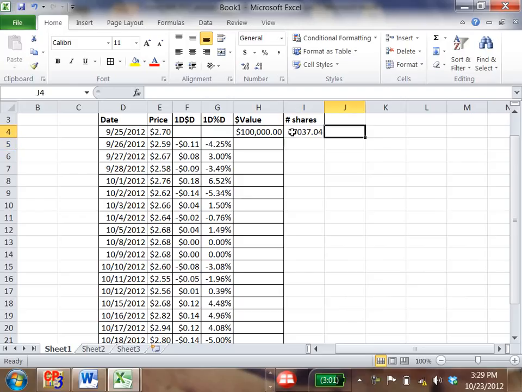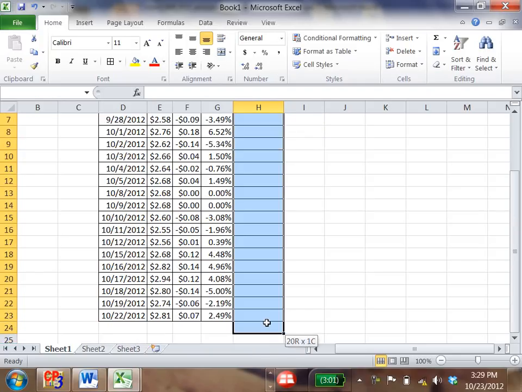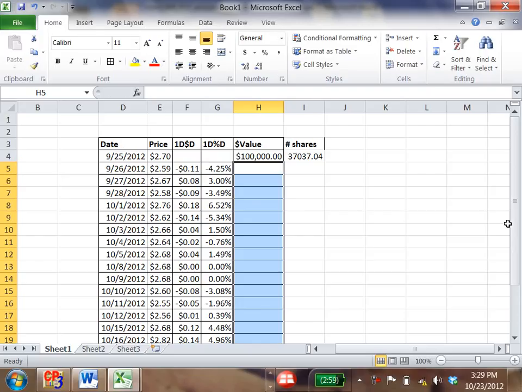And now as the days go on, you still have the same number of shares day after day. Your number of shares doesn't change, but the price changes. So the value, starting here, holding down the mouse all the way to here, is equal to this number here times star the present value.